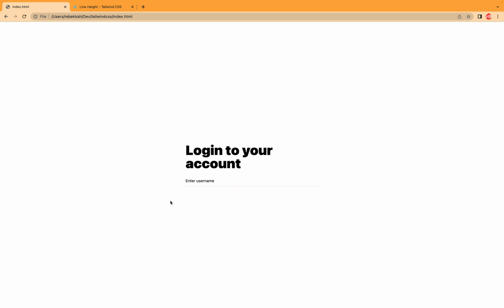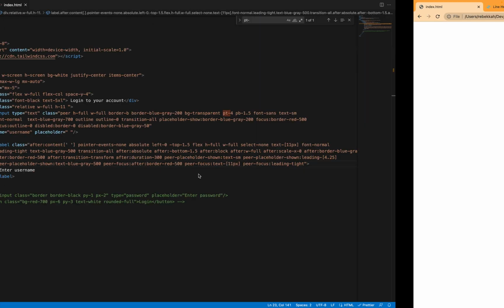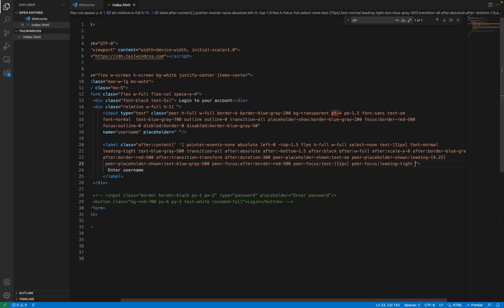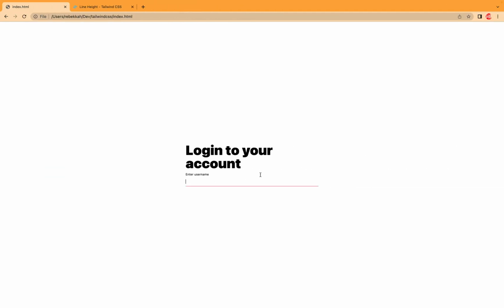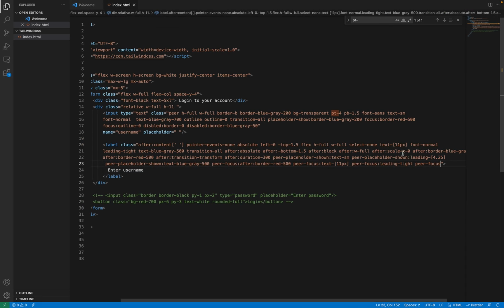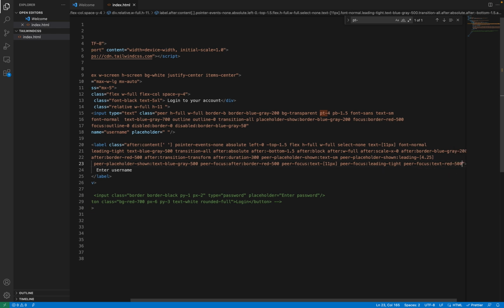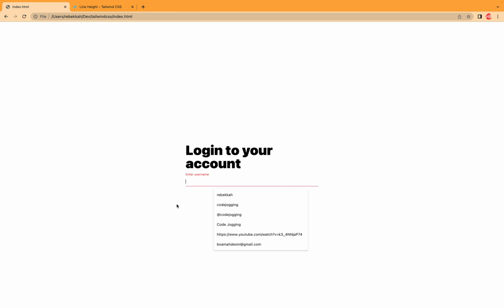So now what we are going to do next is, when the user clicks inside it, we want to change the text color here. So let's add that one to it. So we are going to look at the peer focus again. Now we've linked these two together. So we've tied the input and then the label together. So even if you click on the label, see, if you click inside test input, the label moves to the top, and if you click on the label it does the same thing. So now what we are going to do here is to change the color. So if it's focused, then we can change the text color to red 500. So let's refresh our code, and there we go.